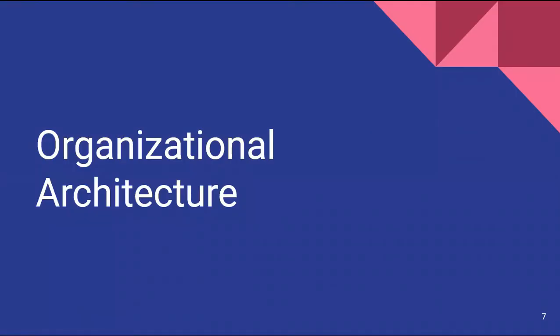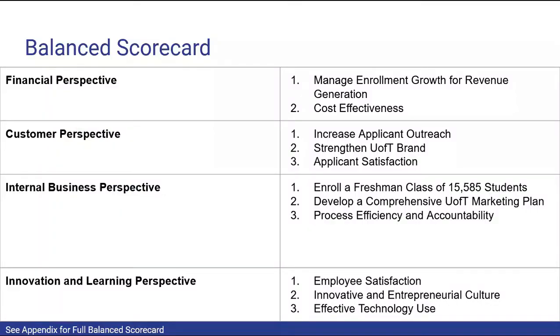Now, moving on to the organizational architecture, we can see that the Balanced Strategy Scorecard also lists enrollment services, current objectives, and provides feedback on the university's progress. We see that the financial and customer perspective focuses on maintaining a steady enrollment growth by maximizing outreach with present resources. Internal business perspective places a more measurable goal. For an instance, while innovation and learning perspective places an importance on experiences and satisfaction of the internal components of the department while pushing for optimized technology use.